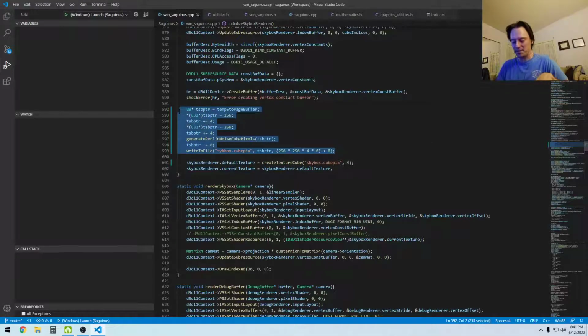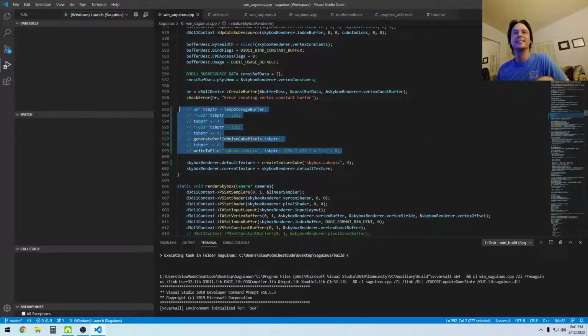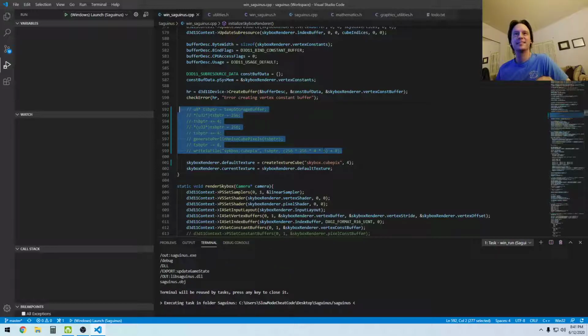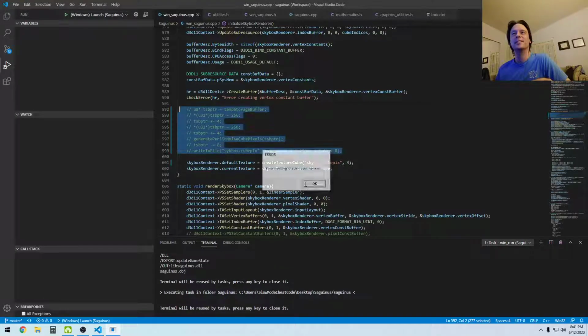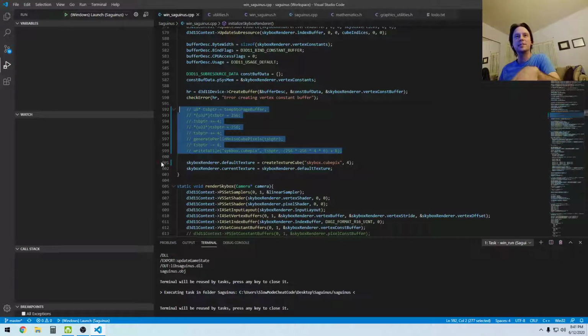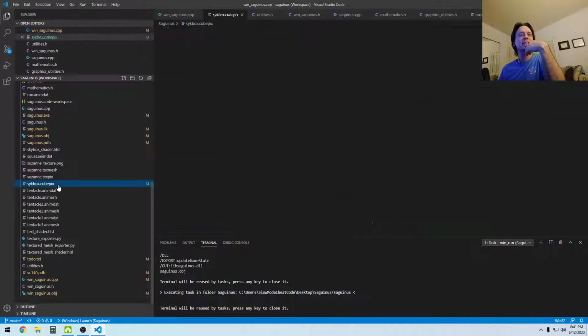Just can't always have what you want, I guess. Okay, this is weird. So if I rewrite the file every time, it works fine, but if I try to use the file that's there, it doesn't work.